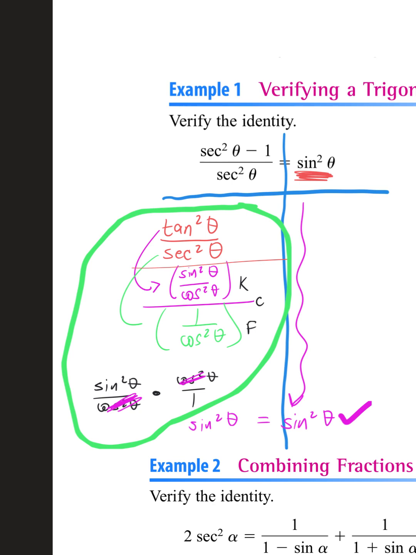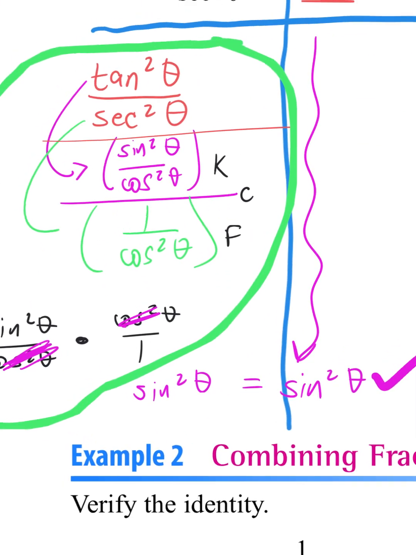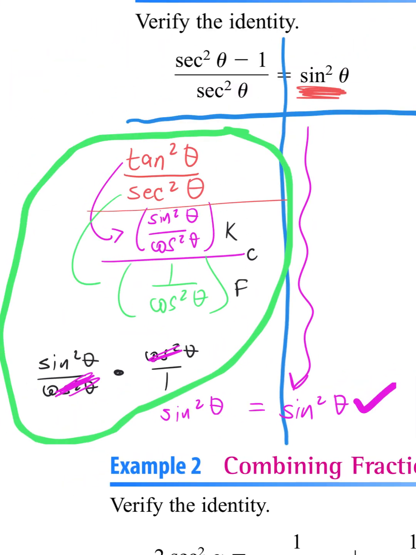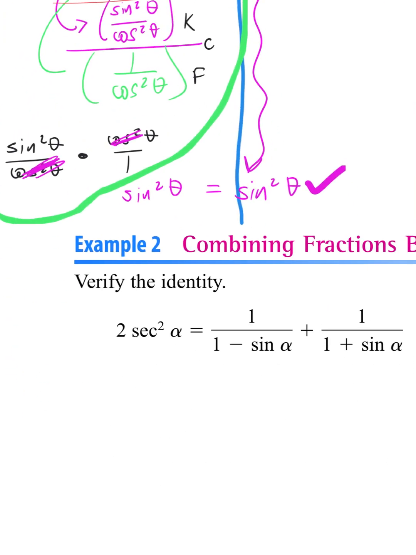Now, some of you are going to see things differently than I do, which is fine. There is not just one way to do it. You can apply the identity as long as mathematically it makes sense, and you're good to go. But I will go through and make sure that it makes sense. The answer is not sine squared equals sine squared. The answer is what I have circled in green that shows why the left-hand side is the same as the right. Does that make sense? Let's do two more, then we're done.